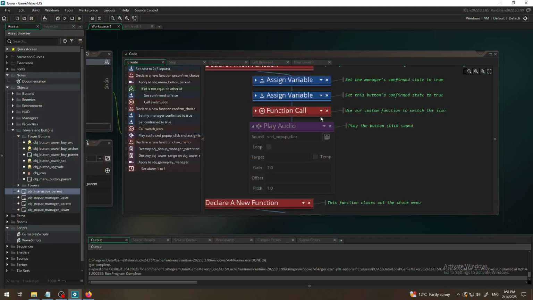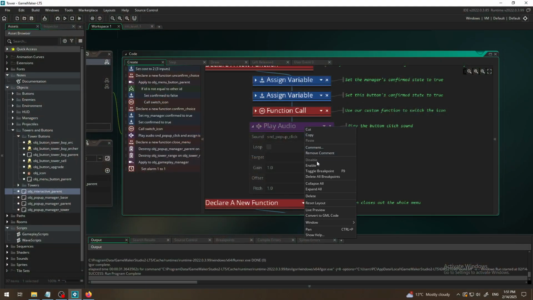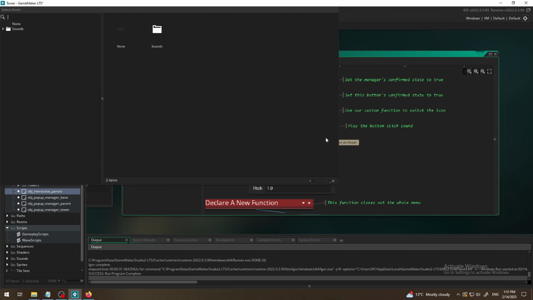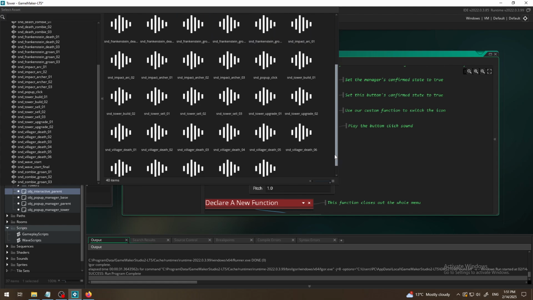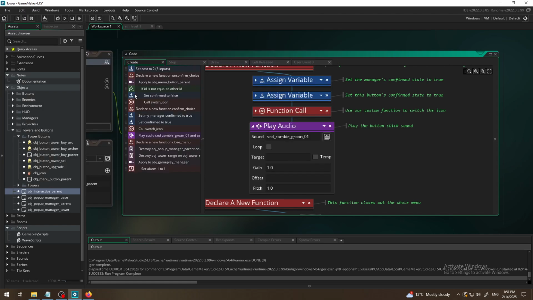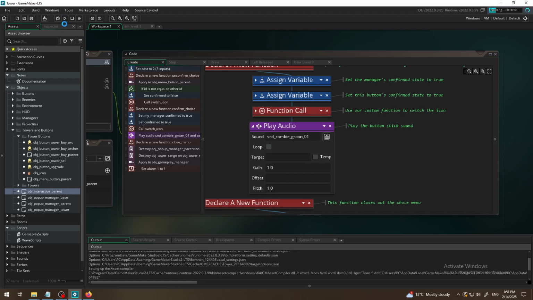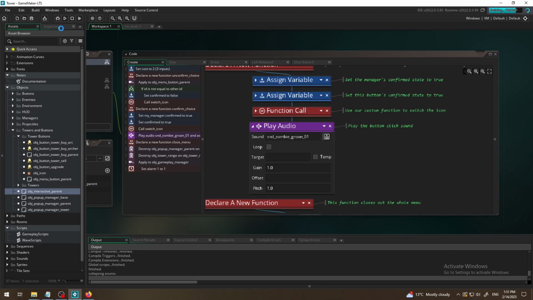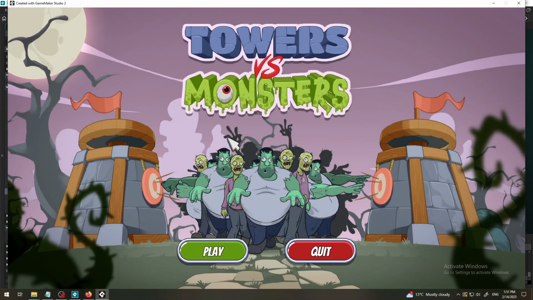And just to check it one more time, enable, select this guy, copy, select an asset, pick some sound effect, some zombie groan again, just to make it more visible. The first was disabling, now it's how to change it.